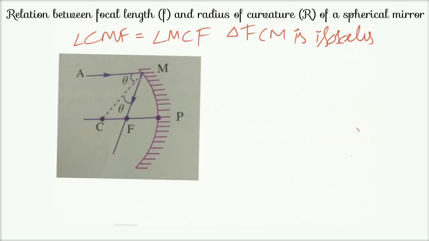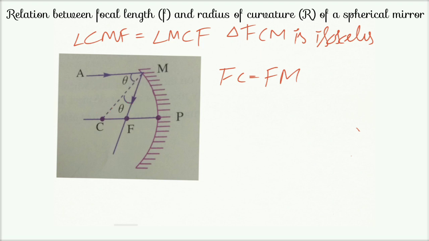So as we said that angle CMF, this one, and MCF, these two are equal, opposite sides are also going to be equal, that is FC and MF. Am I right? So FC is equal to FM. I have marked it here also. Now why this is because of that theorem which I have explained. Now these rays are paraxial. Obviously, this is very near to principal axis, so these are paraxial rays.